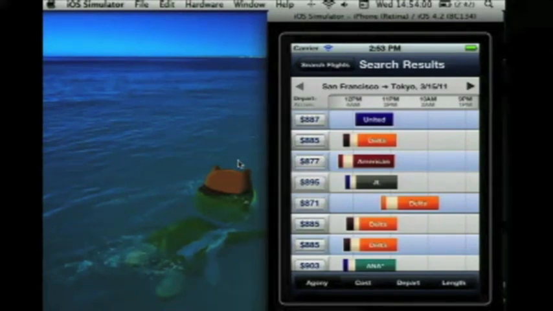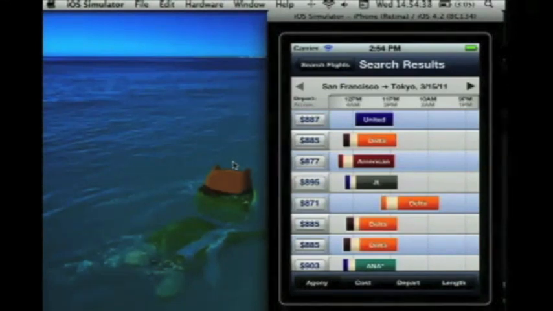At Hipmunk, it's very important to us that you be immediately able to tell what the best flight is for your needs. So you can see right at the top of the list there is a very short bar. We show you this graph so that you can tell immediately, hey, this flight takes off here, it's landing here, and I can see how it stacks up against my other options. We also don't sort by price, because price is not the important metric. A little thing that we call agony is.